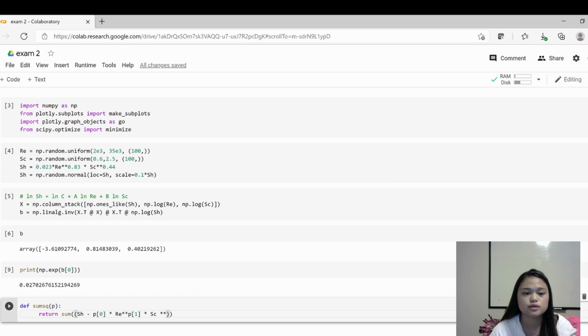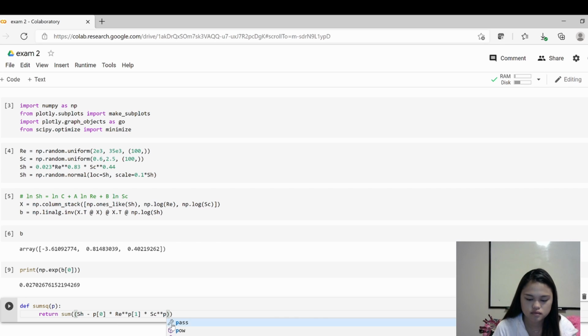So we are going to square this difference so that we return all positive values. We're going to square that.